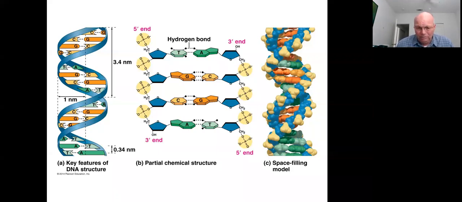And that would mean that the molecule would be of variable diameter rather than constant diameter, as Franklin indicated was the case. So that meant that the only way to create a molecule of a constant diameter was to have a double ring with a single ring. But which ones to pair up? Well, that's where Chargaff's numbers came in. Remember, if you know the percentage of A, you know the percentage of T. If you know the percentage of G, you know the percentage of C. Well, A and T happen to be a double ring, single ring pair, as are C and G.